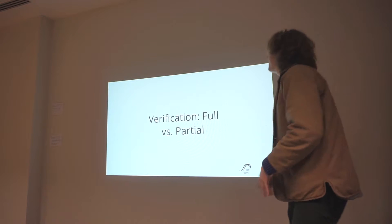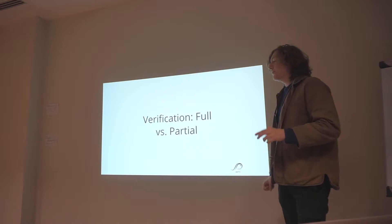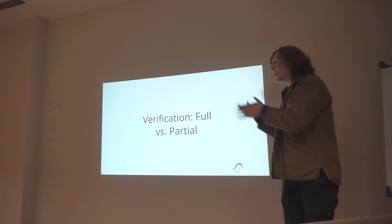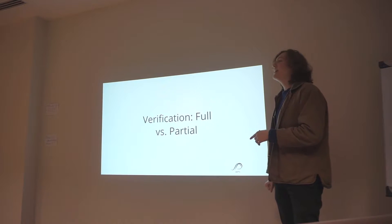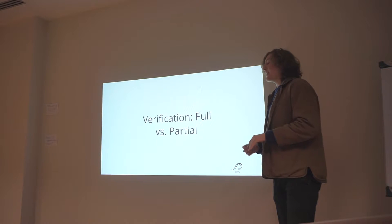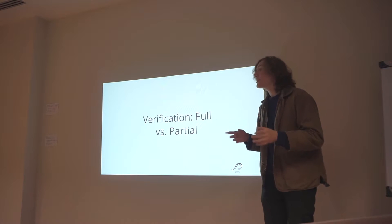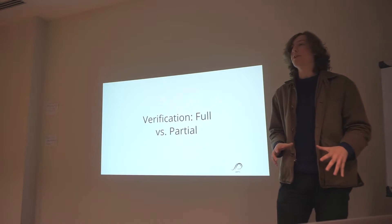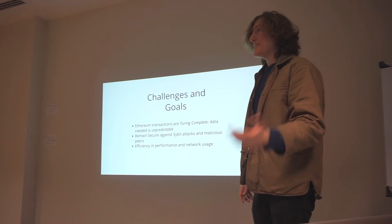What is full versus partial verification? When you synchronize the blockchain, as you walk through the blocks, you verify the proof-of-work consensus — essentially the solution to difficult puzzles, one for each block — which get more or less difficult to keep the block time roughly constant. Full verification means verifying the proof-of-work and also verifying the state transition accompanied by it. Partial verification is if we just verify the proof-of-work. Basically it's good enough: there is a lot of work being put into this network, so we trust the state transitions are correct — and they basically always are.